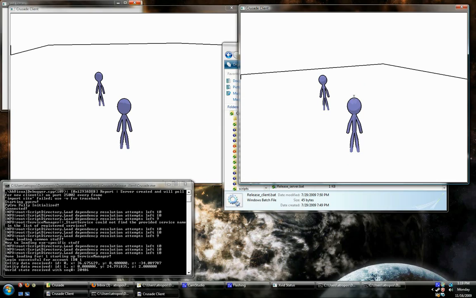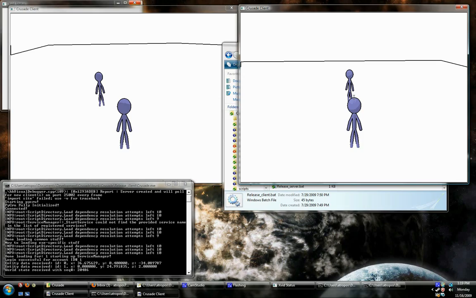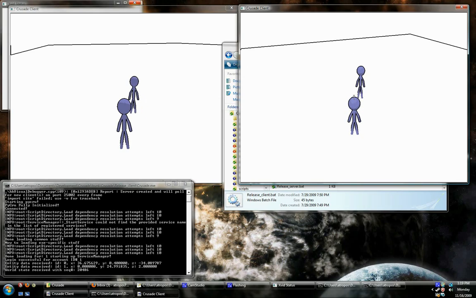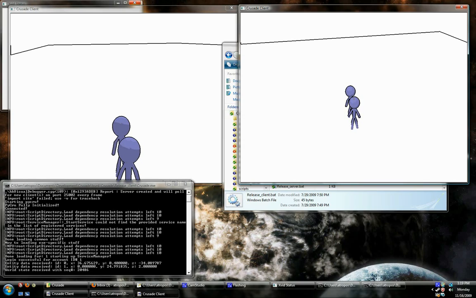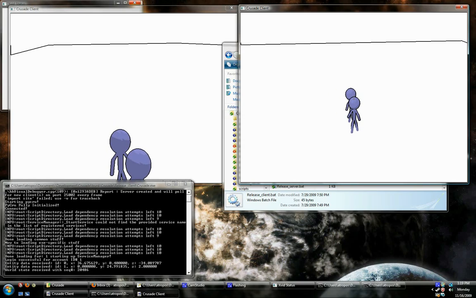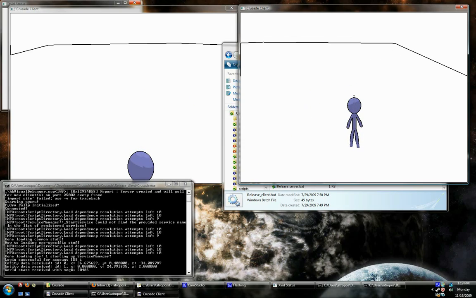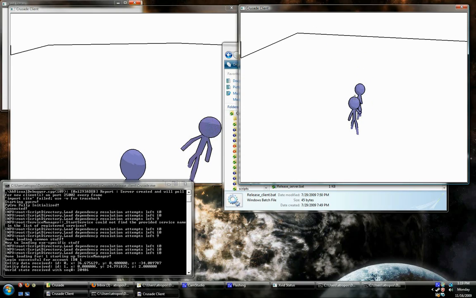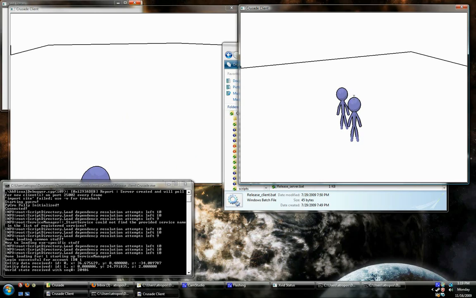So I'm going to go ahead and position myself here, and what I'm going to do is run up and bump into him, and when I do that, you should be able to see a little bit of a jitter and a correction, and then once that's done, the positions of both of us are going to match on both clients. So as I'm bumping him now, you can see that jitter. And the jitter is just a sign, basically, that rewind and replay is working. Since one client is seeing the collision later than it actually occurred, its results aren't quite synchronized. And there's a bit of a snap, and that's the jitter that we see.